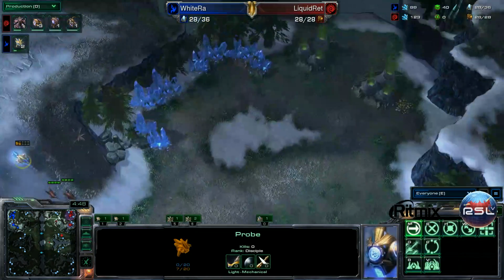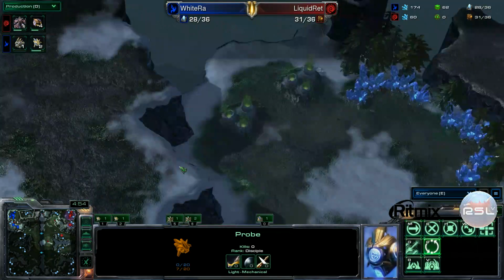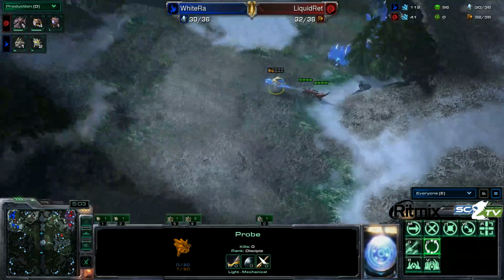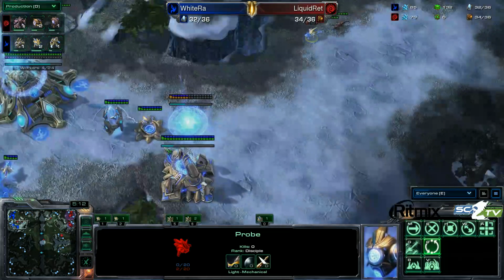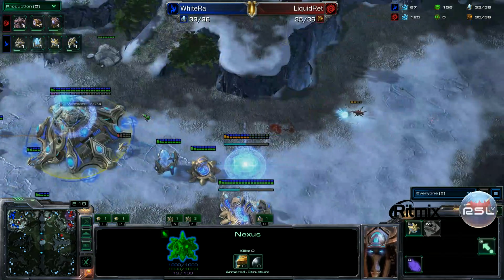But you know, depending on where WhiteRa thinks the third base would be, he could very easily metagame himself. We actually have this interesting little bridge in the top center area of the map where you can just kind of zoom things around. I really like the layout of this map. You kind of get that snowy feeling, but you also get the forest feeling to it, which is kind of cool. Just a really naturey map, I guess.